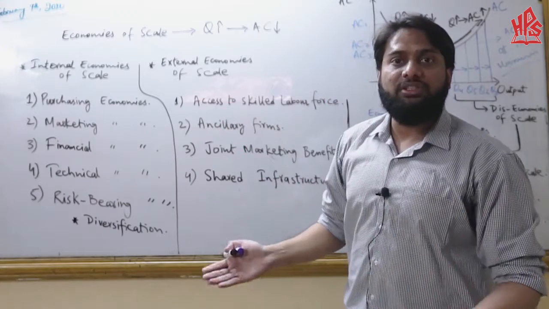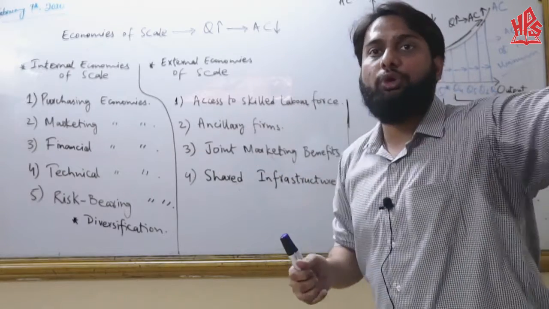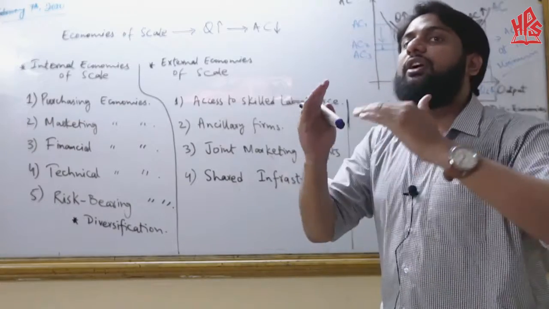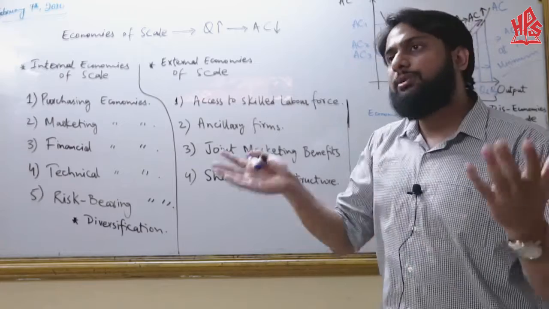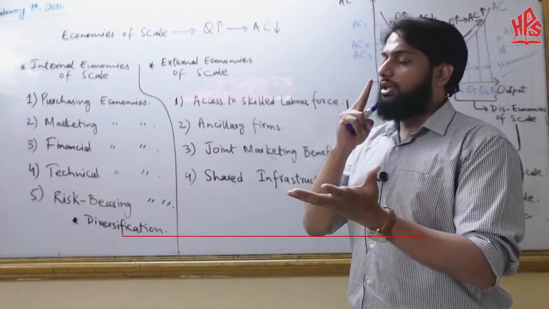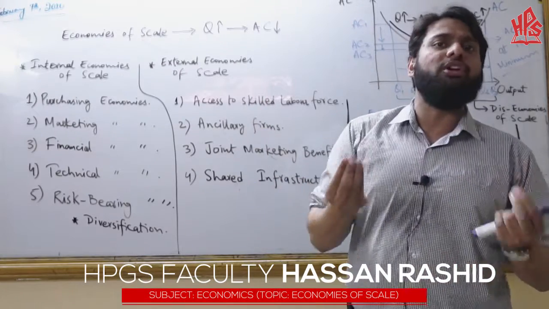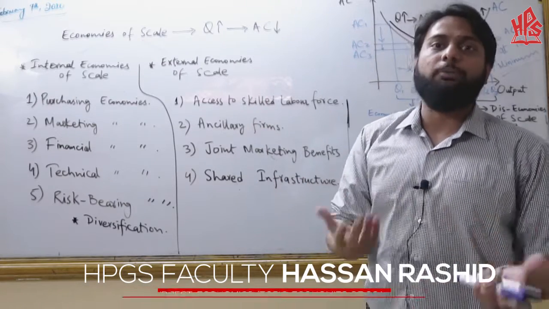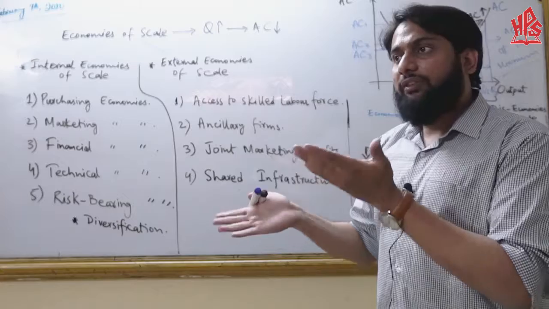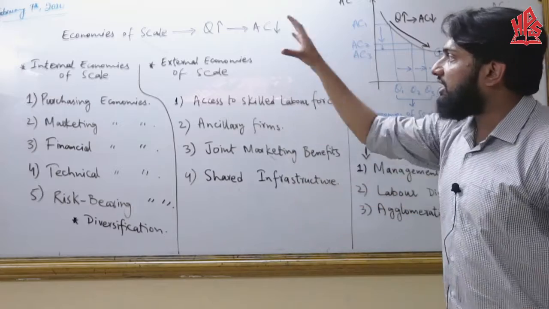our risk factor of the business, which increases the overall sales by selling different types of products rather than selling only one product. It is more beneficial that we can sell different types of products in a similar chain of production. Whether we sell laptops, mobile phones, or LCDs, they are all electronic items. So we can produce all of them if we are capable of doing that, and whatever the circumstances of the market, we can sell according to that situation. So these are the internal economies of scale.